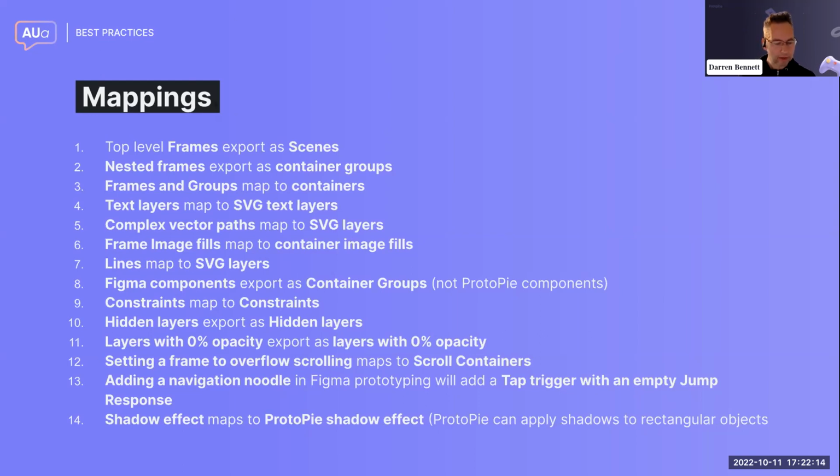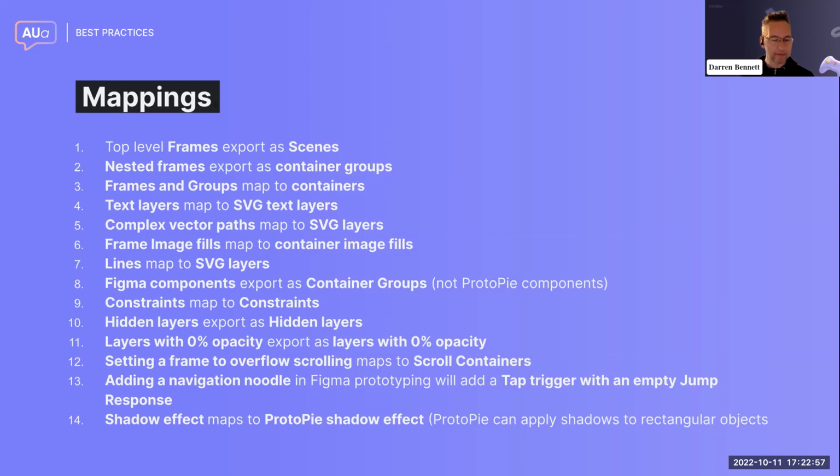One of the cool things I found out recently is that there are some features within Figma prototyping mode which also map to ProtoPie. This is something I use quite a lot now, doing a lot of mobile apps with a hell of a lot of scroll views. If you go into prototype mode in Figma and you've got a scrollable view in your design, you set it to scrollable, and when you export it to ProtoPie, it's going to come in as a scroll container, and it's going to set the bounding box, which makes it scrollable, to the correct height. You set that in Figma, and then that's going to map over.